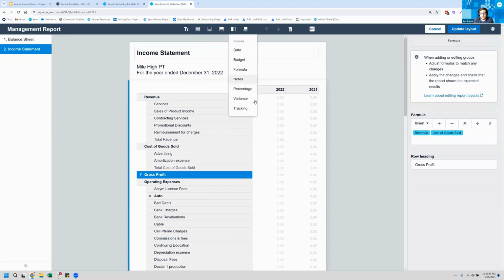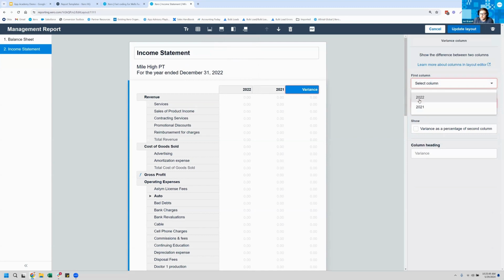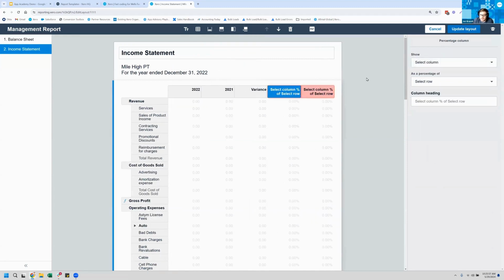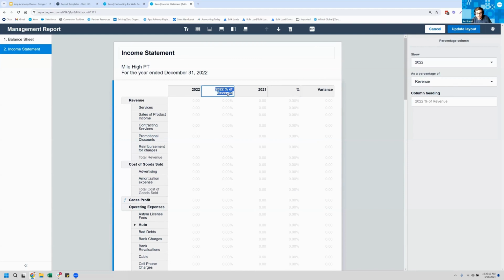Columns, we'll just talk about it briefly, but there is a variance column. It'll show you the difference between the two periods. So we'll do that. Let's throw in percentage of income. I like to show this one because it does common size everything, and you're allowed to do multiple periods against one another. So it doesn't have to just be the one period that you're working with. And like I said, if you know it's 2021 already, you can just drag it in there.